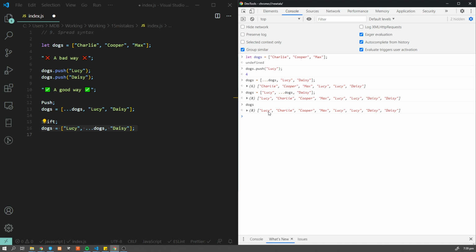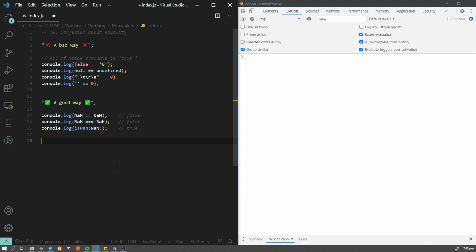And as you can see, Lucy and Daisy have been added at the very end. And obviously we can do the same to add new values at the very beginning of our array, simply by adding arguments before the spread syntax operator.